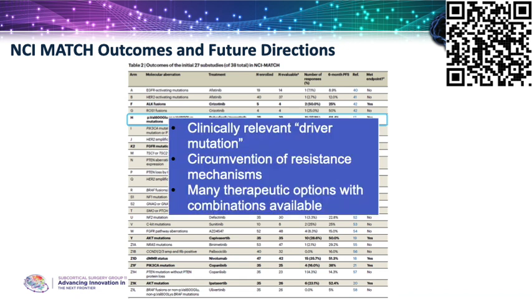So this highlights some problems, such as, what is a clinically relevant driver mutation? Just because you have that driver mutation does not mean that the tumor is going to respond to the therapy. And then there are a lot of resistance mechanisms. Obviously, high-grade glioma is really, really smart. So when you translate this to high-grade gliomas, we don't even understand all the resistance mechanisms that are happening. And thinking about combination therapies, I think the last neurosurgeon talked about this very well, that we really need to stop thinking about monotherapy because a lot of times that hasn't worked for us.